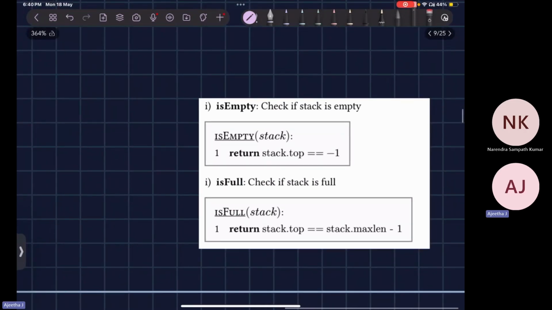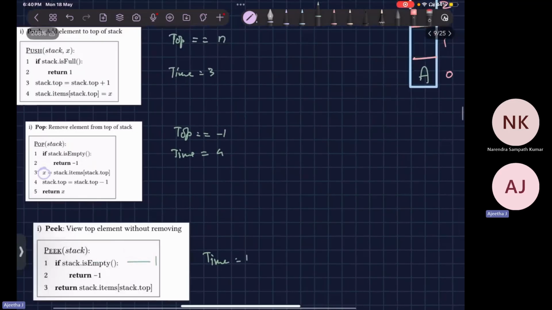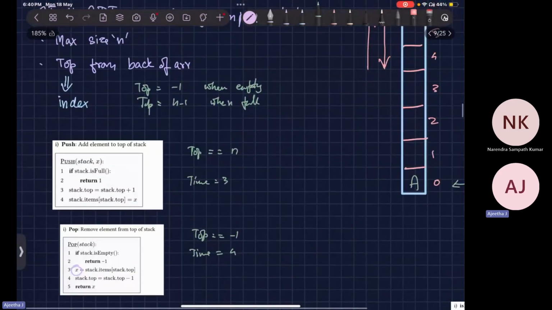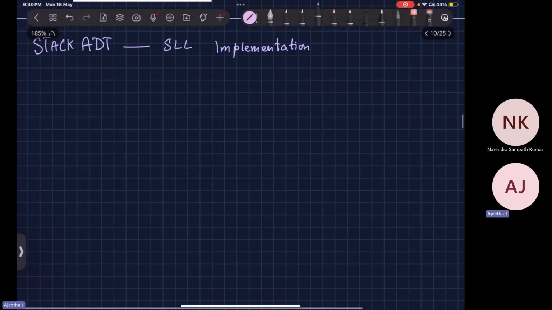These are the two conditions you need to check for push and pop or peek, respectively. So that covers array implementation. I think from this you should be able to write the algorithms by yourself because it's not that complicated, since everything is just like 2 or 3 lines.